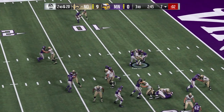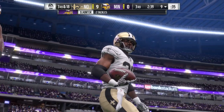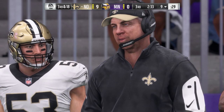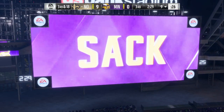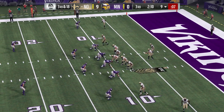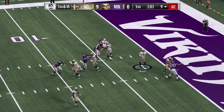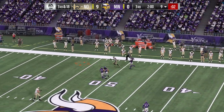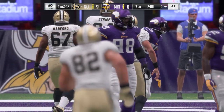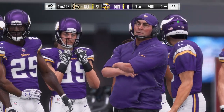Peterson gets the handoff from Brees, going to be taken down shy of the 10 right around the 9-yard line — they get 2 yards back but need a lot more on third down. Brees lets it fly on third down — couldn't get it. Now it's fourth. The fans should be applauding this defense. They forced a three-and-out and should be able to set up their guys with great field position, probably near midfield or better.